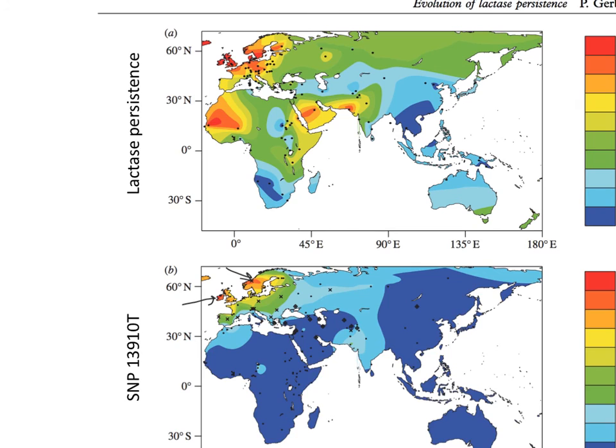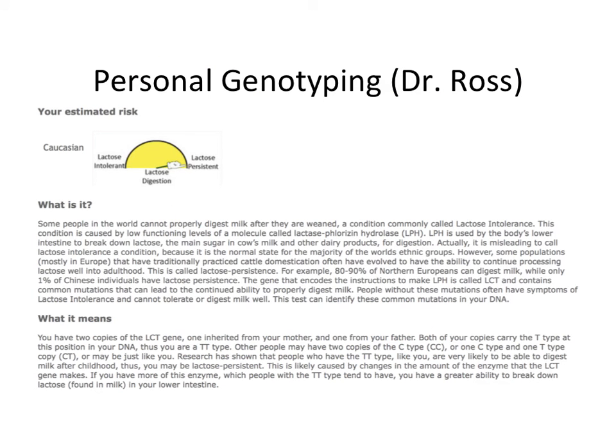So presumably this is where some of those other mutations that are not minus 13, 9, 10, but other mutations nearby might have occurred separately in Africans and in people from the Middle East to help them be lactose persistent. So 13, 9, 10 is mostly common to Caucasians. There are probably different mutations that are common to Africans and Middle Eastern folks who are also lactose persistent. It suggests multiple independent mutations in different parts of the world that all developed dairying at different times and on different animals.